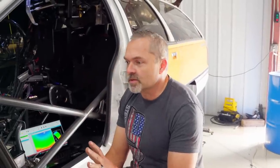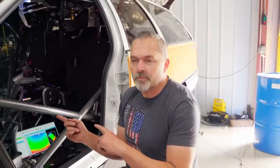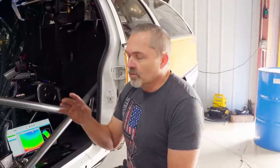So you just heard it run, and that was the initial startup. It started up on gasoline, then it swapped over and started up on methanol. So it's still running on methanol right now. We'll get this thing all sorted out. We had to verify timing because we changed the reference angle, because I sent all that stuff to Cletus. So everything's just slightly different.